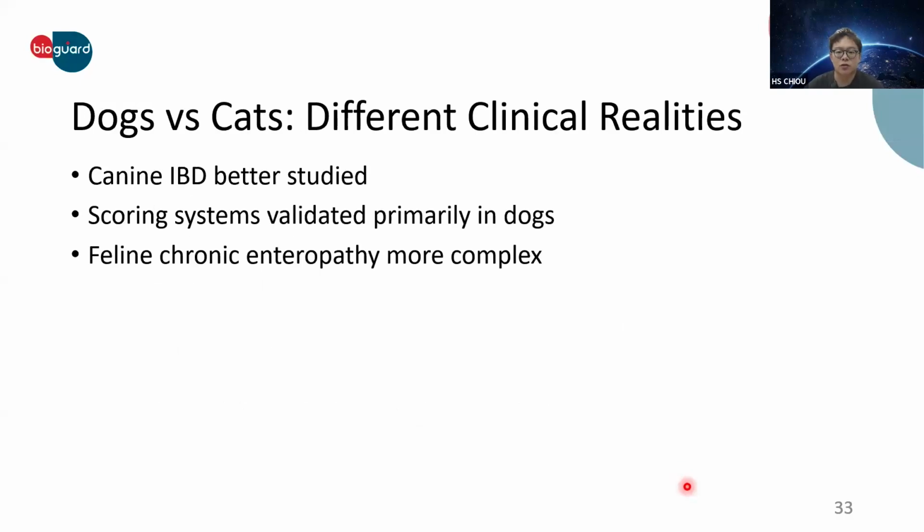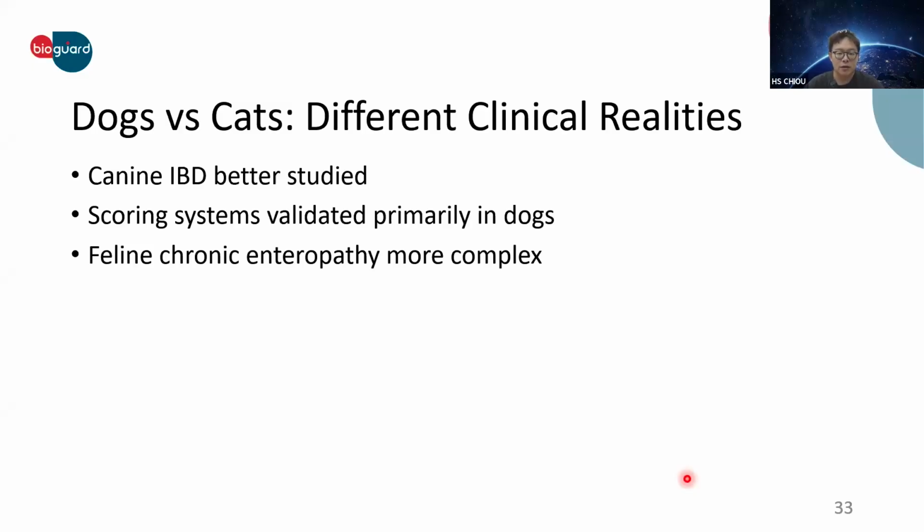Most of the data we have on histological clinical correlation actually comes from canine studies. The simplified scoring system was validated in dogs but not in cats, and that distinction matters. In dogs, the correlation between structural lesion and clinical index is moderate but measurable. Prognostic associations are somewhat clear. But in cats, things become more complicated. Histologic patterns often overlap with small cell lymphoma. Clinical severity doesn't always parallel histological grade, and diagnostic gray zones are much more common.